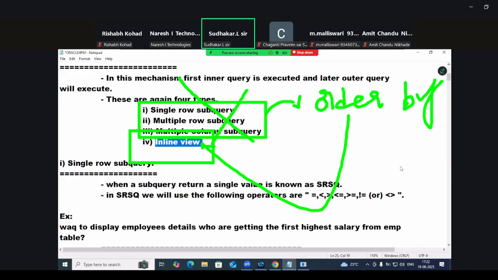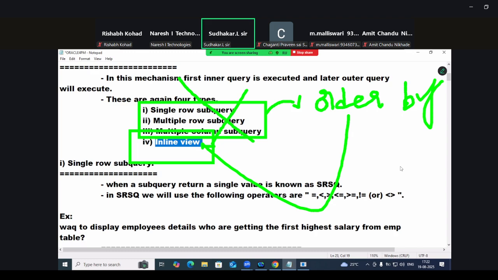So tomorrow in your interview, if asked whether you can use order by clause under a subquery, what do you say? First say no. Then later say, with the help of inline view I can, but directly I cannot. This is the first reason, why we want inline view.